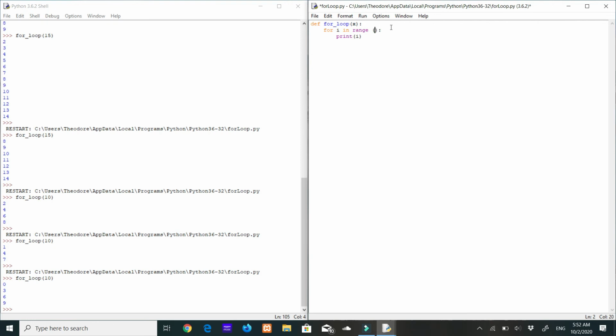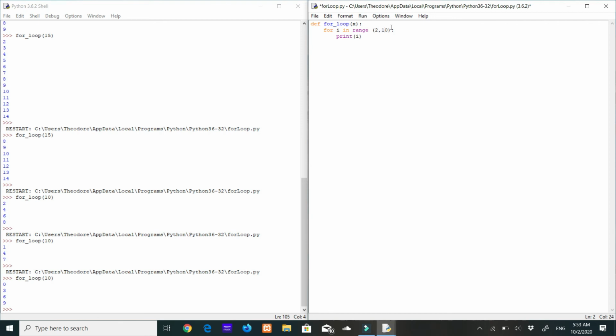Okay, so that's the first parameter. When there are two parameters, in this case we have 2 and 10, the first parameter tells the for loop what value to begin at, and the second parameter tells the for loop what value to end at, and it always ends at 1 minus that value. Remember, that's how the for loop works behind the scenes. So when there are two parameters, it starts at the first value and ends at 1 minus the second value.